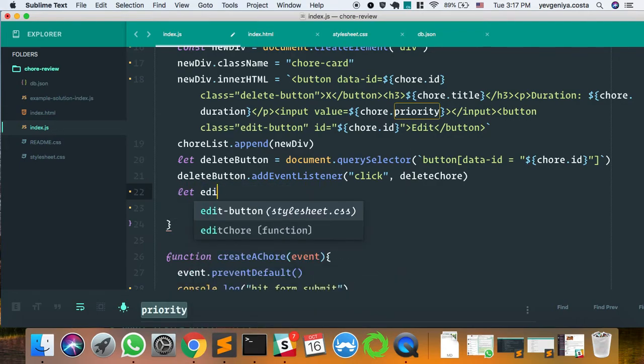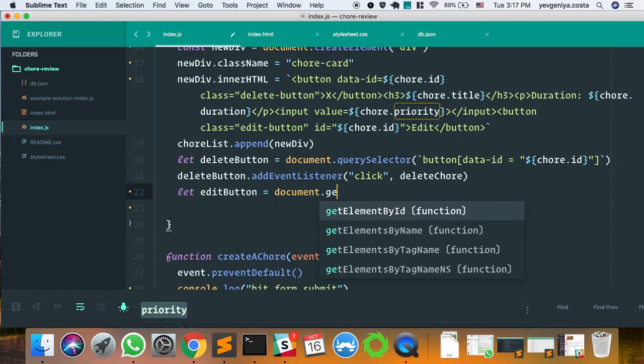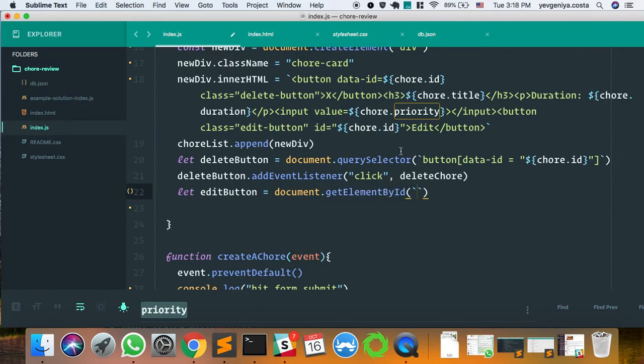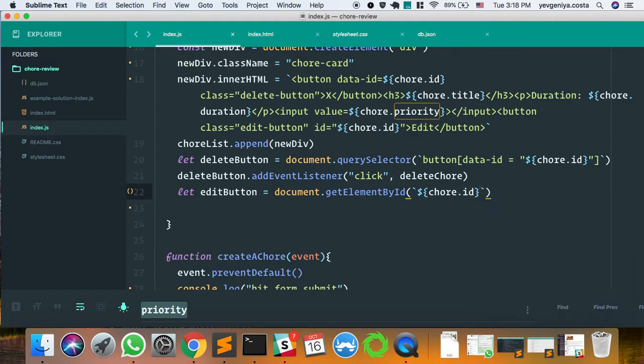So like the edit button for the div that we're currently creating, and then we can do get element by ID and pass it the ID that we're giving it here, which is chore ID. Lots of different things work.